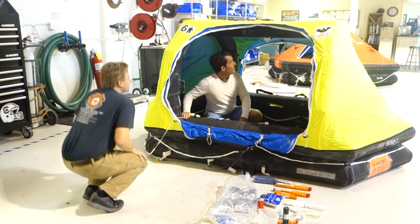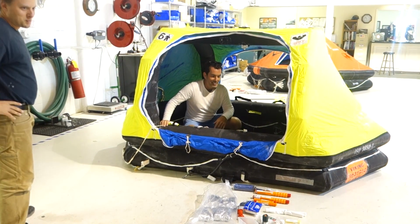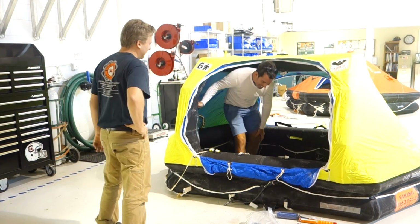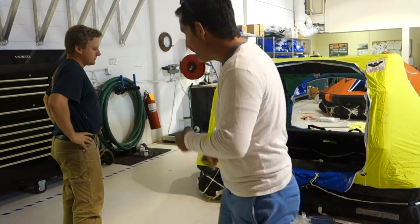Okay. It's pretty nice in here actually. Like if I was to get a lounge chair and a mini fridge, I could just live in this. Next thing you know, I want a keg of beer. Yeah, it's pretty nice. Pony keg though, I can't fit the big ones in there. Just unbalanced. It was a 6-man, that's why we got it. Yeah, that's pretty nice. Thank you so much. Absolutely.